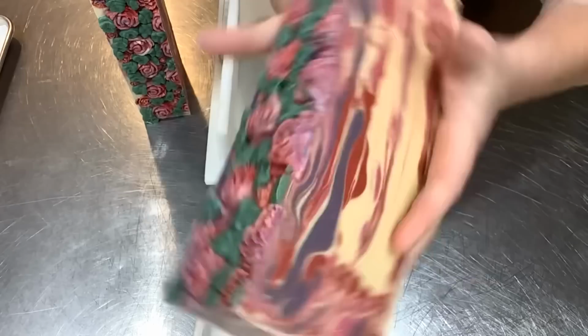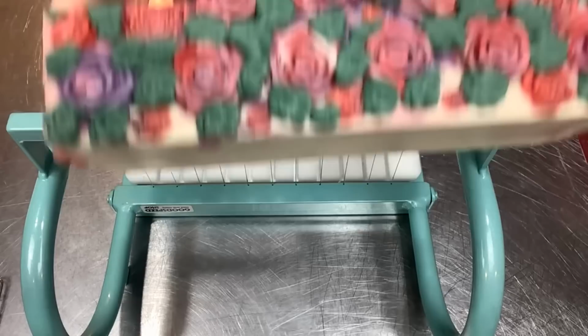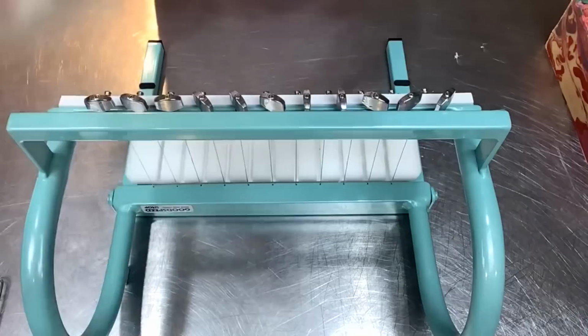Back with the lovely Olga, and I am so excited to get in here and see how this looks on the inside. I'm just loving the colors, so here we go.